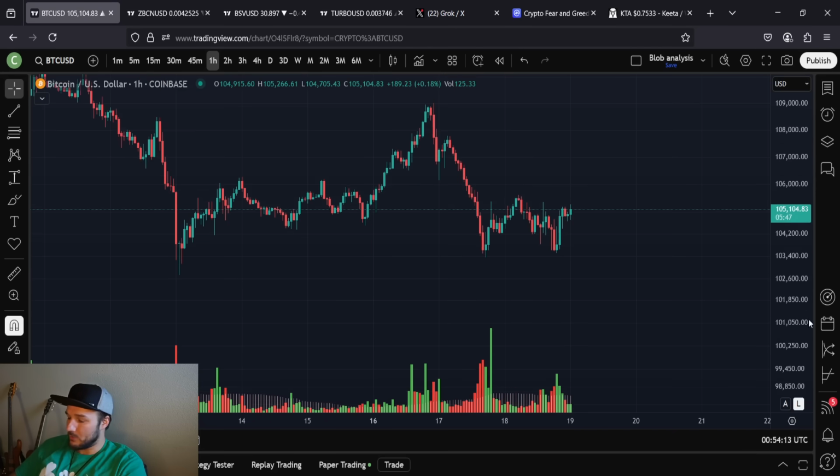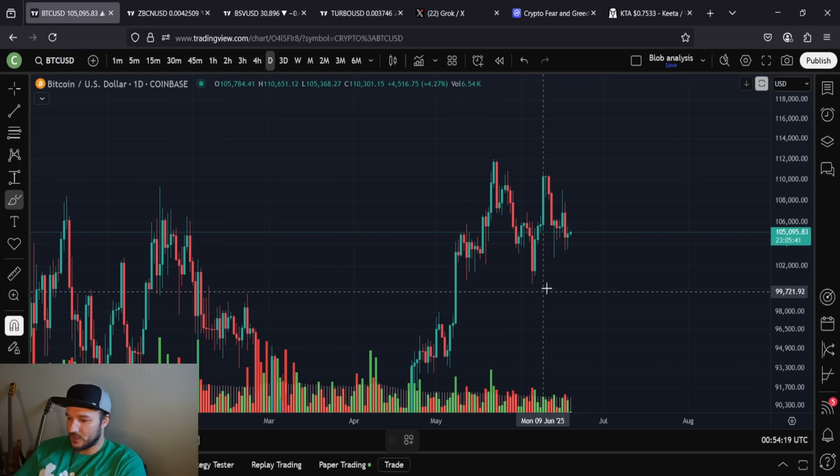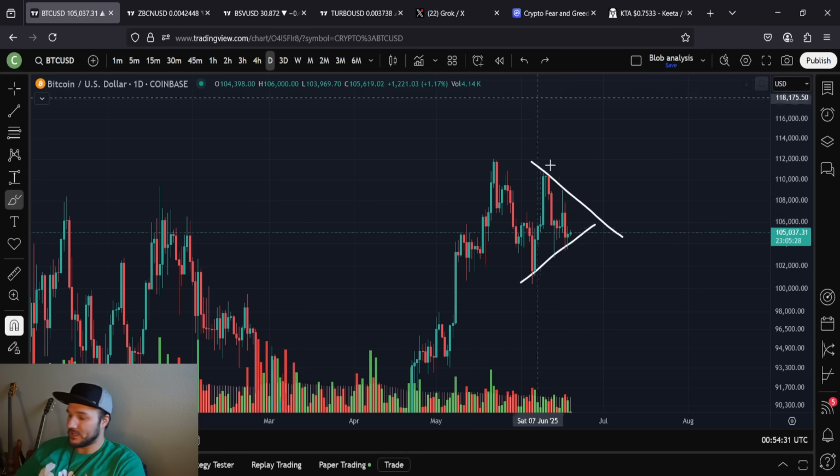I don't know, man. Maybe we are bullish. Maybe we don't break down. And that makes sense, though. On a 1 hour time frame, it might make sense that we move up just because of the nature of this pattern, right? We've got the higher lows and the lower highs. We might go up to that $108,000, $107,000 area, find resistance, and then still come down. That doesn't mean we're absolved of going lower, but that might indicate that we go higher today, which would be nice. I'm all for that, right?